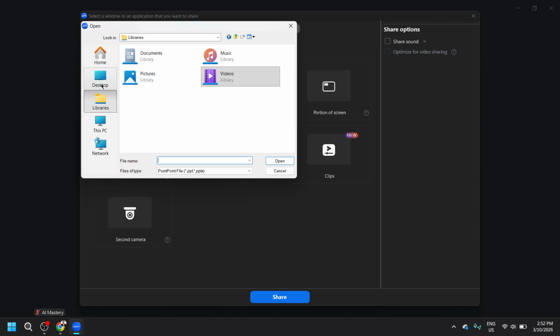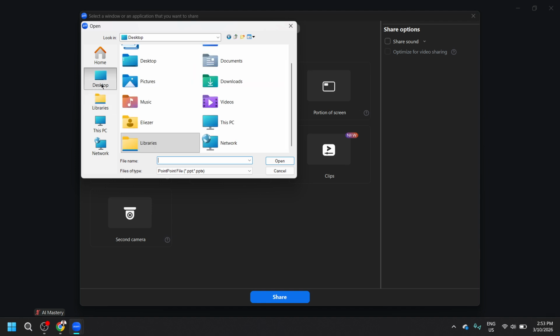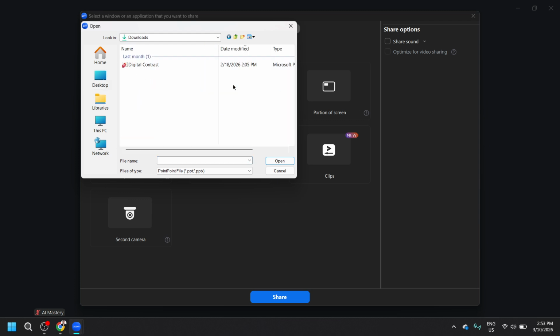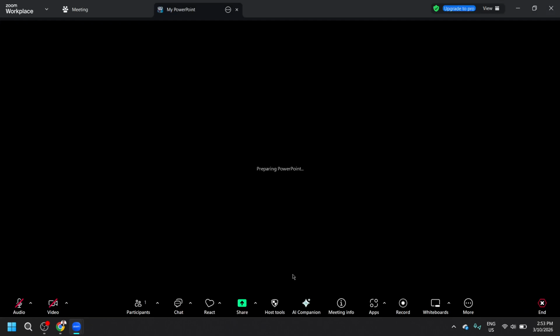You'll notice simple on-screen controls to navigate, and you'll be able to position your video so it doesn't cover key text or images. If you see your video overlapping important content, drag it to a corner with more empty space, and keep a small margin from the slide edges to avoid cropping in certain layouts.